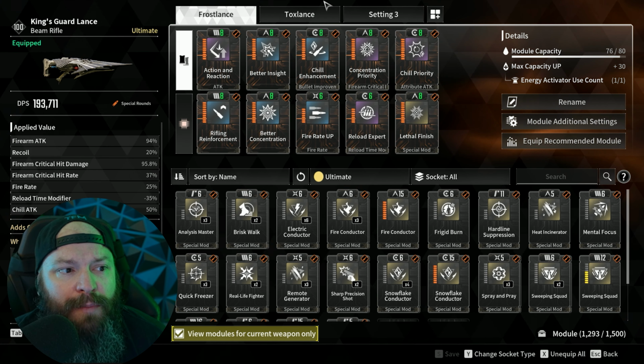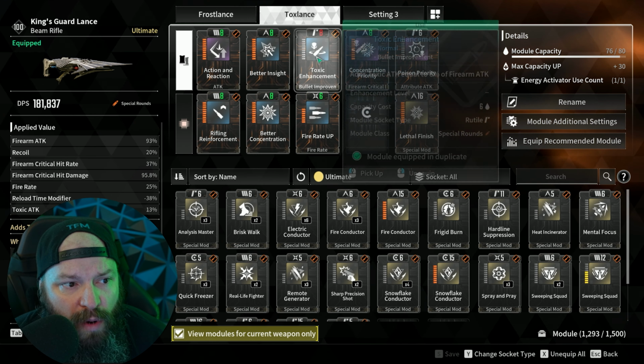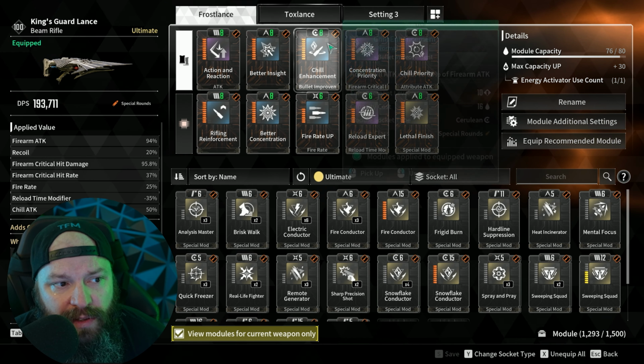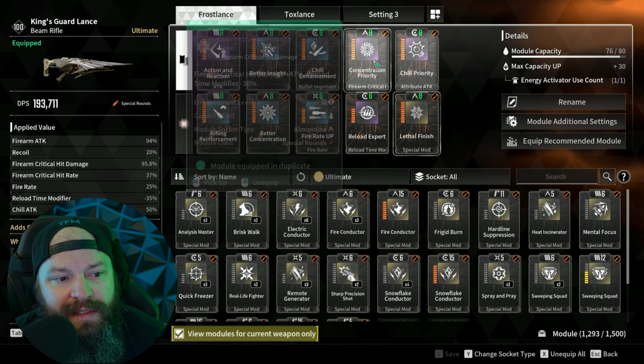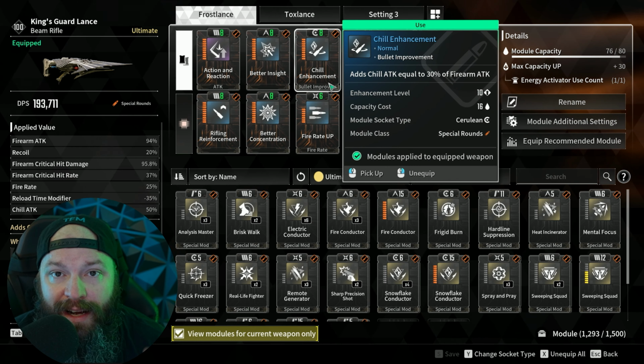Now, if you wanted to set up other elements, of course, just to give you an idea, the only ones that you'd really swap is you'd swap your enhancement, you'd swap your priority, and then you'd put in your reload in there again. I just ran out of some module capacity there, but the point is that that's essentially what you would do. But like I said, in the end, I ended up setting it up this way.